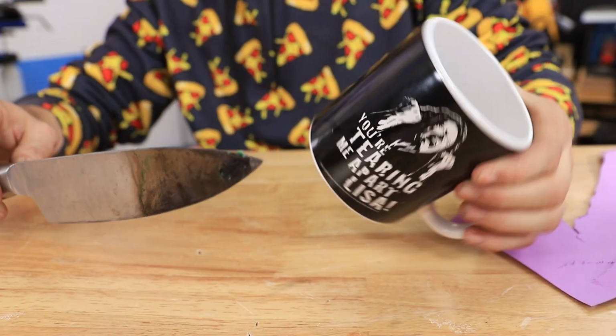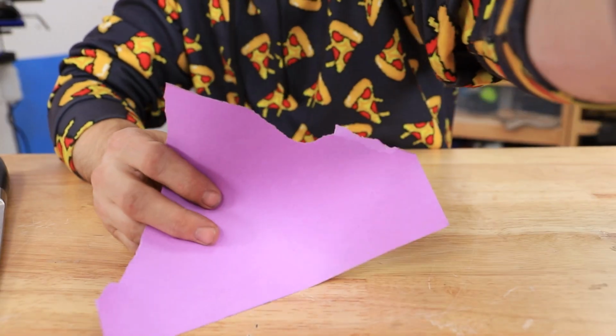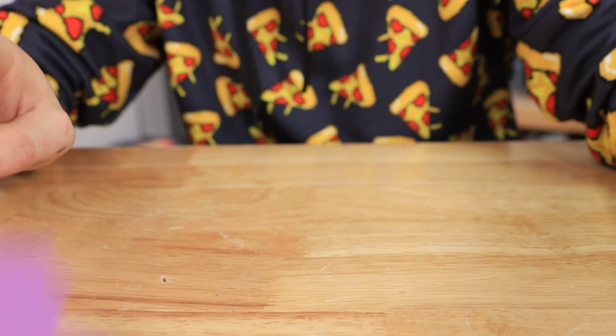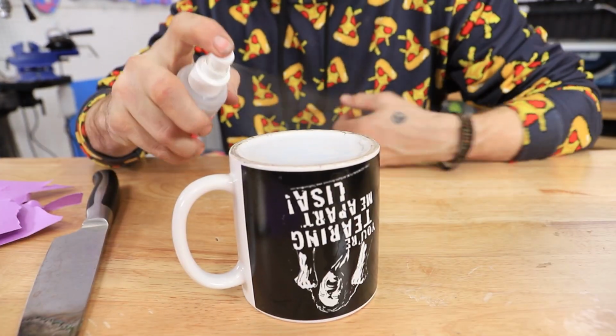Let's see if this mug hack actually did the trick. Oh, look at that. I think that's called a boomerang cut. I could not replicate that, guys. I mean, it is a little bit sharper. I think we need to keep doing this. For science, at least.